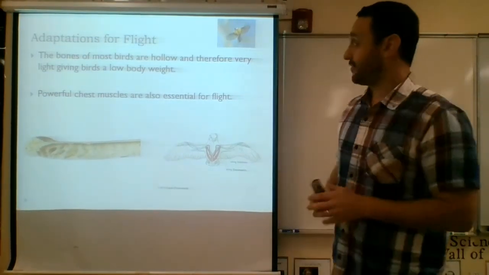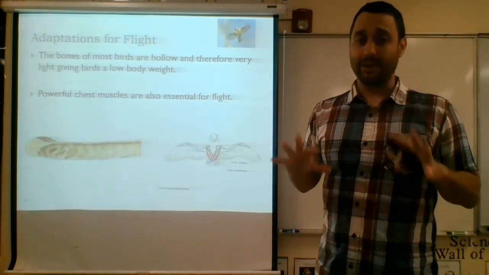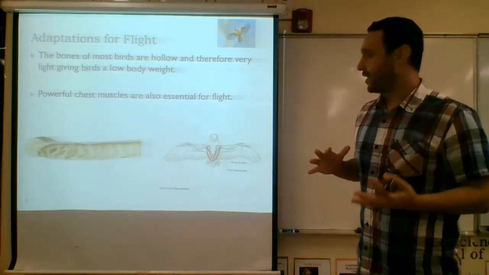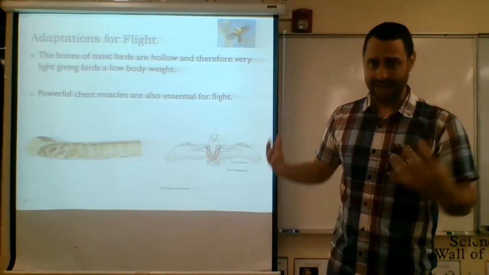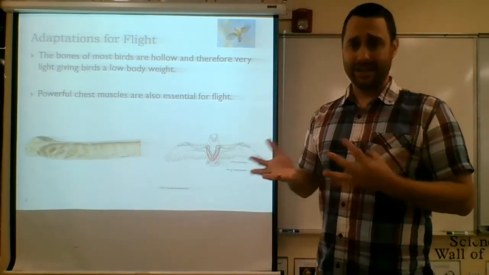Now there is a trade-off here. While bird bones are light and allow them to fly, they're also going to be very brittle and easy to break. Okay, so there is a bit of a trade-off there. Birds also have very powerful chest muscles that are going to allow them to beat their wings very quickly, depending on the kind of bird.